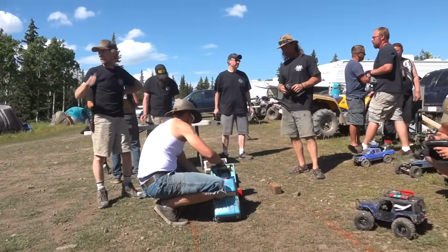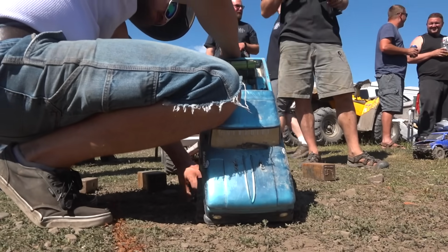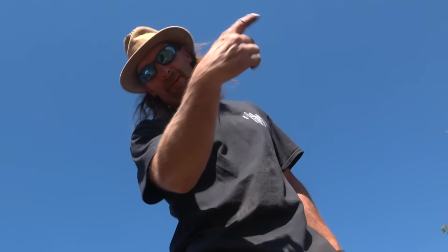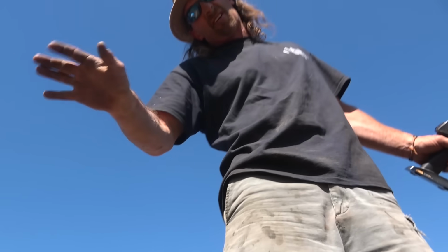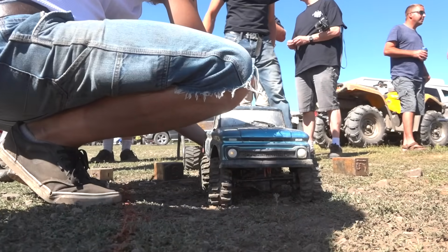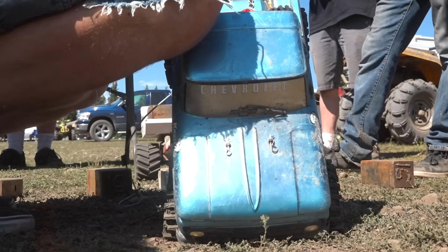Pretty light truck, right? Crazy Joe about to be judged, in blue steel. I'm not all that nervous. Good. I already ran it once. Yeah, of course. The other truck did all right. You know what's coming. We'll see how large does this time. Massively overpowered 3-cell system. I don't care.